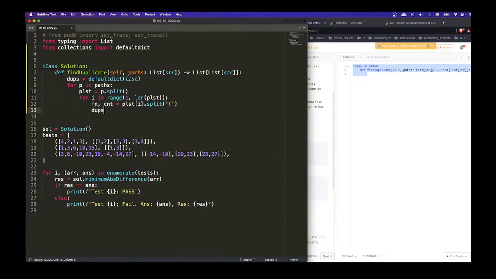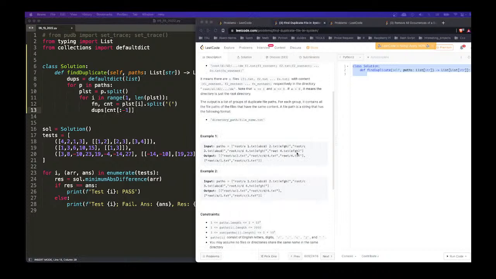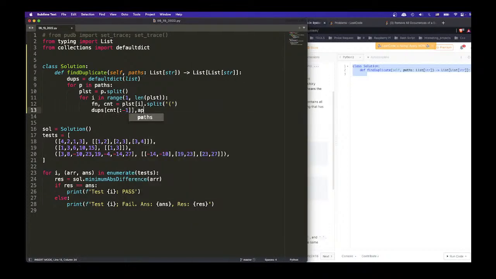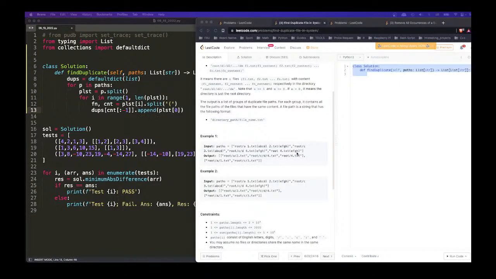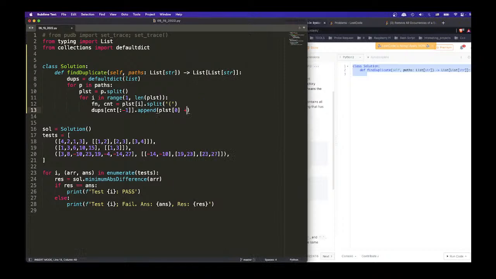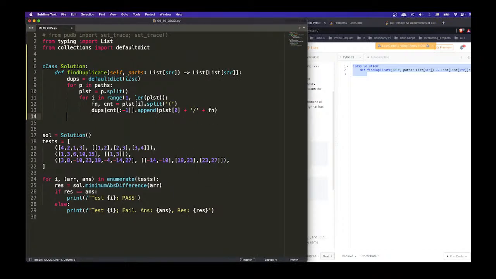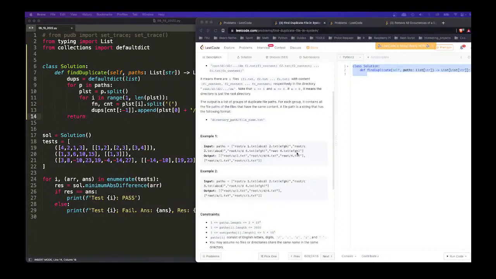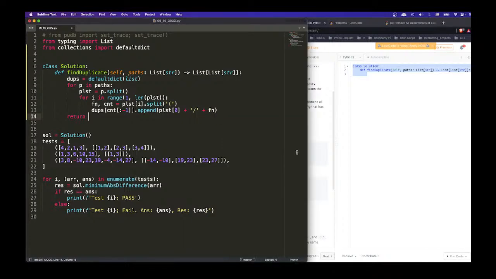Then we can say duplicates content, not the last one, because that's the right parenthesis, dot append p list 0, which is the path, and we need to add a slash, and then file name. So once it's done, we can return list dupes dot values.